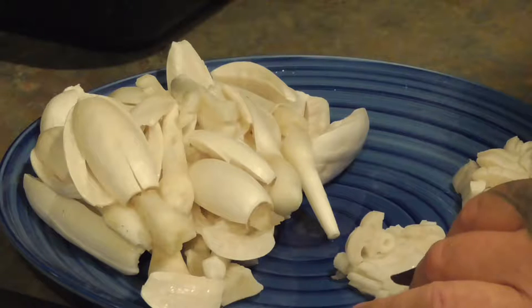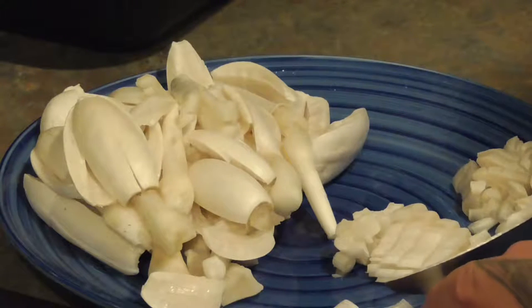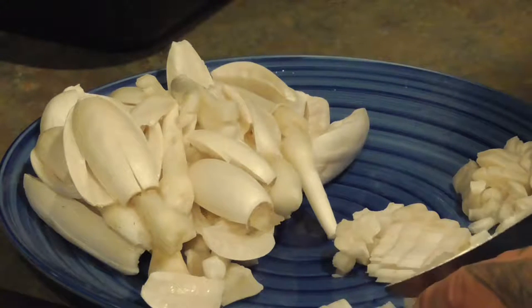Penny, can you just see if you can zoom that in a bit better? My hand's in the way.